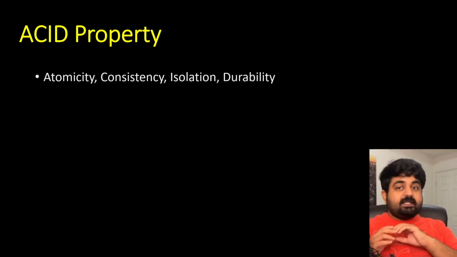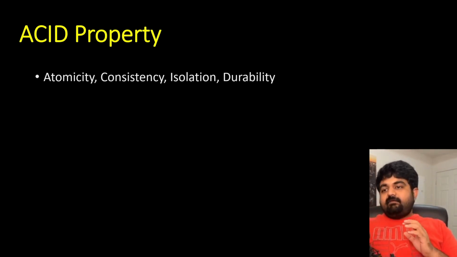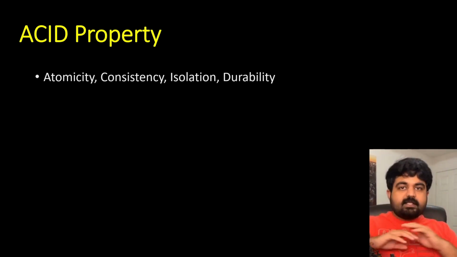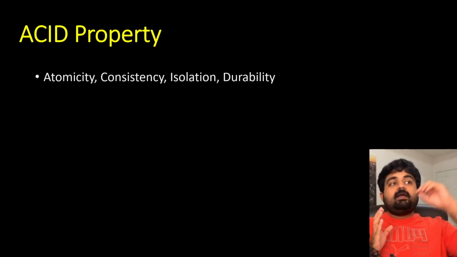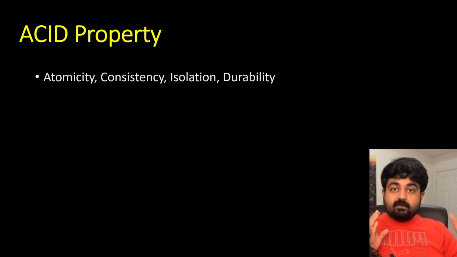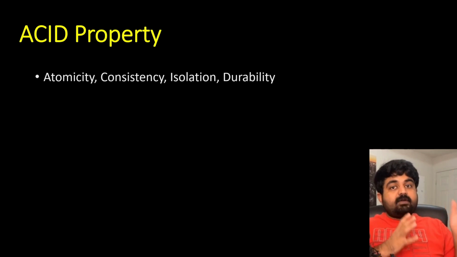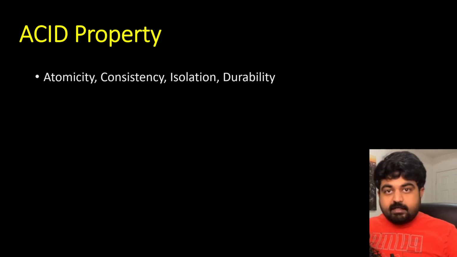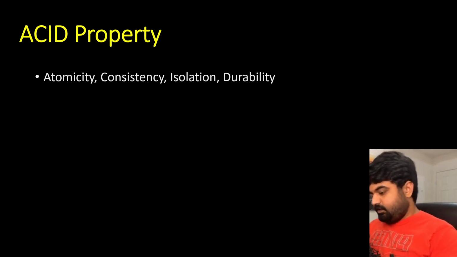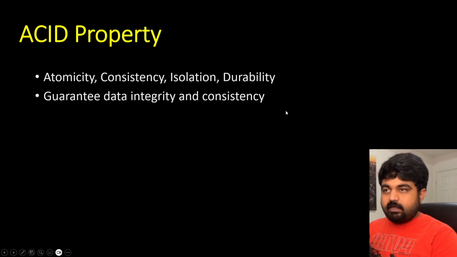No, all the databases in the bank server are going to contain the same data, and that is called consistency. Next one is isolation. So each transaction is isolated in nature from one another. And durability. Durability means the transaction is either going to complete fully or not complete at all, which means if money has been deducted from my account, it has to enter my wife's account, and only then can we conclude it to be a completed transaction. If it breaks somewhere in between, then the whole transaction would collapse and money would be returned back to my account, which means either it's 100% successful or it's none. So that is a really important property to have, and this is very useful because it guarantees data integrity and consistency. So I just explained what that means.